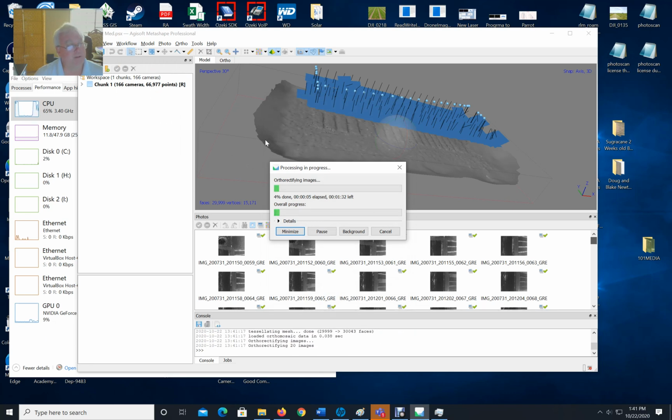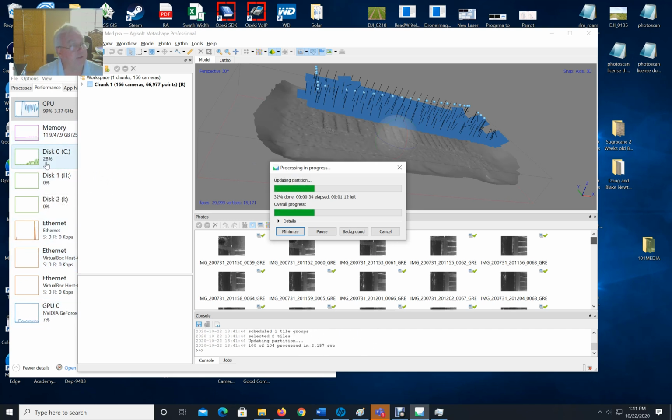Now we'll wait a little bit. This process does take a little bit of time also. It doesn't take that much time as much as aligning the photos. That's definitely the longest process. But you can get anywhere from a couple to 10 minutes or so doing this process. Again, look over here, CPU, main thing used, GPU, hard disk. The disk being used a little bit because it's trying to write data, but this stuff really not being used as much as the CPU.